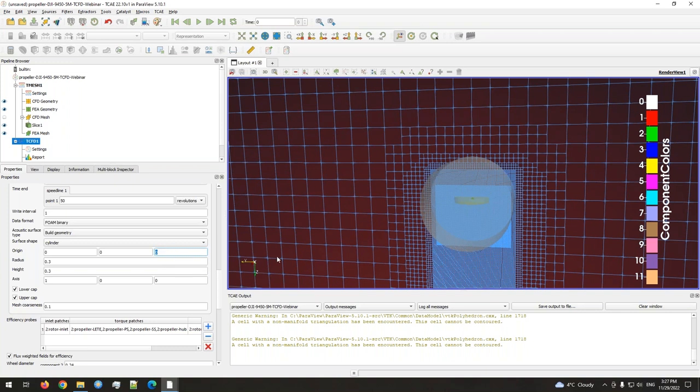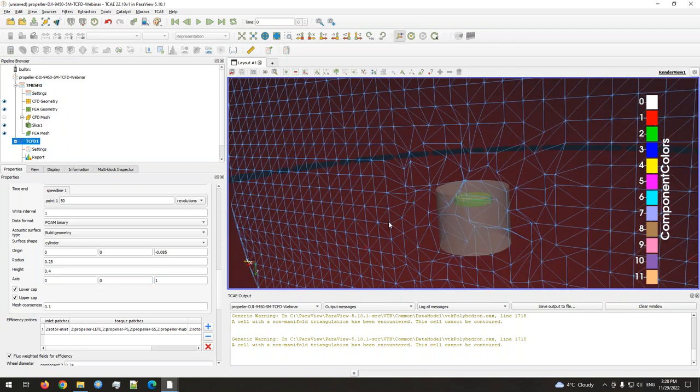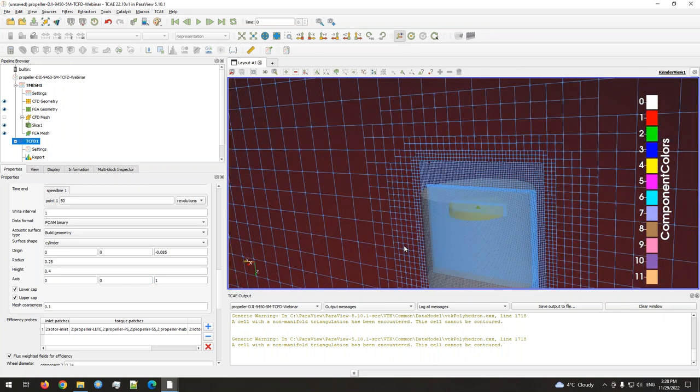We will set the parameters to capture the domain around the blade and also the finest mesh topology we have prepared for this reason. So I will quickly set it to follow our refinement regions. It could be something like this. I think the height was 0.4 meters and the axis direction is in Z. All right, perfect. So you can see this is our sampling surface.